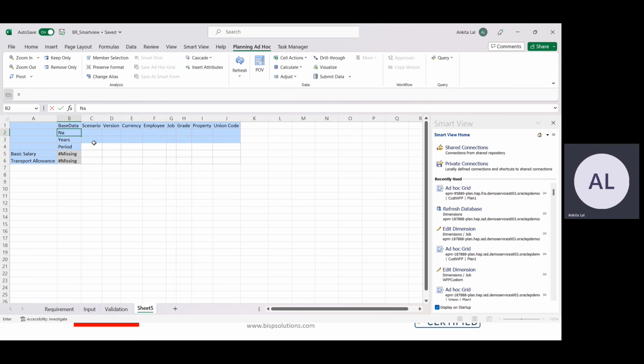Entity will be Nyanza. Then year is FY23 and period will be Jan.